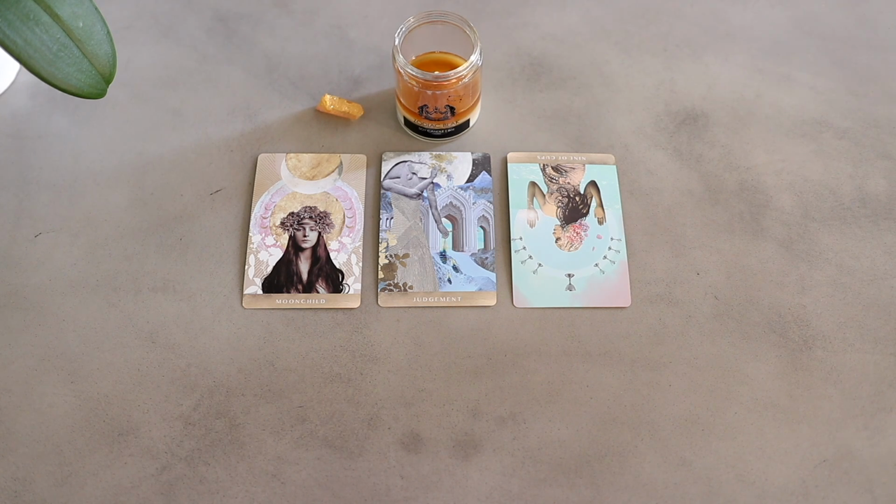So starting off the Moonchild card, I get some very powerful messages from this card. This is a very beautiful card. I feel like you guys are, ooh, I got goosebumps right now. Oh my gosh. You guys are in the moment of truly blossoming like some big dreams. Just so you guys know, I'm getting goosebumps while I'm talking about this. This is powerful. I really feel like the universe is working on your side right now, and I feel like you're really headed into a really beautiful direction right now.